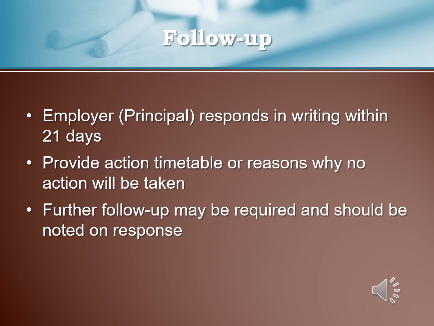Once your inspection is submitted, the principal is required to follow up in writing within 21 days. They will do so by responding within the eBase program and assigning actions to be taken on each item you have identified. If the principal determines that no action is required, they are required in eBase to indicate why they believe such. Further follow-up may be required and should be noted on the response.